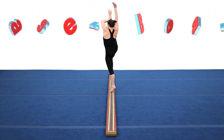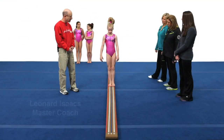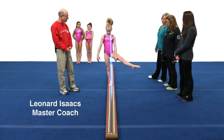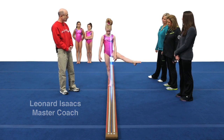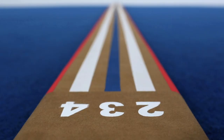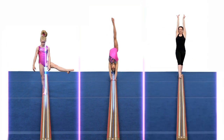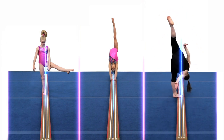The laser beam is a revolutionary concept in focus and balance from Master Coach Leonard Isaacs. Leonard offers years of practical application using this concept. Clearly marked lines and numbers teach athletes how to shift their balance of movement during the different phases of a skill. We have added a laser line to highlight this effect. From beginner to elite athletes, everyone will love the laser beam.